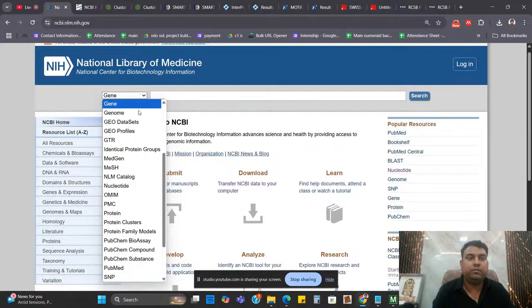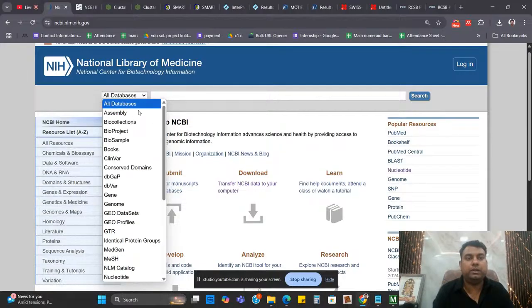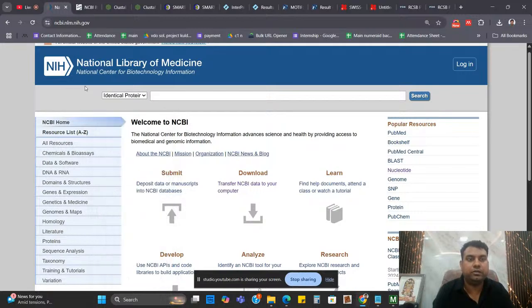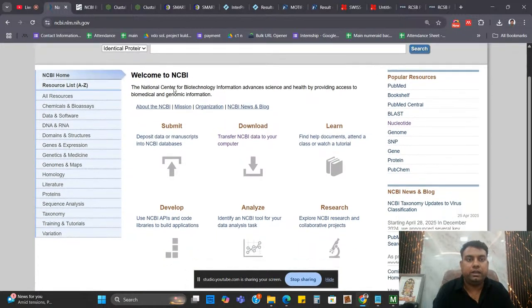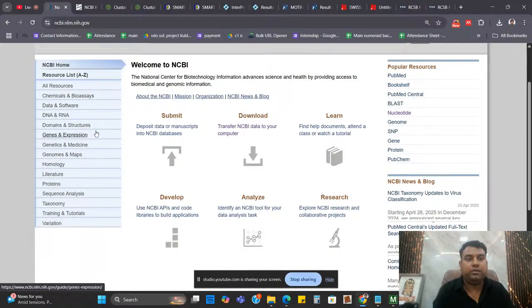Okay, today we are going to do the exercise on the basis of nucleotide, and first let me give you an overview of the page here. As you can see on your left hand, you will get all the resources, that is chemicals, bioassays, DNA, whatever resources are mentioned there. Your popular resources, in resources, you can say, are the databases.